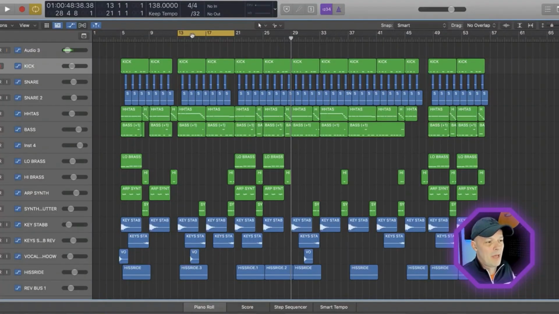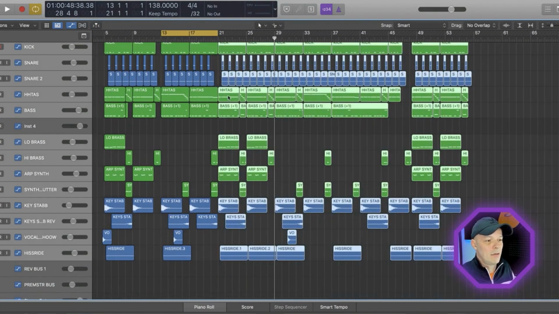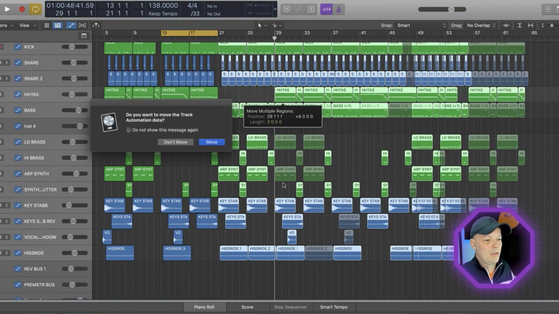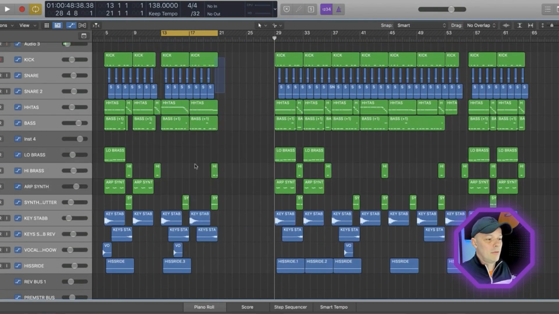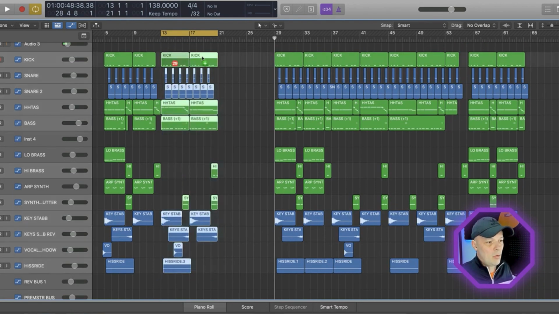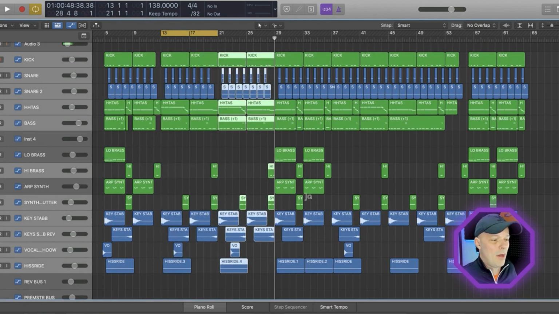So normally if I wanted to add another 8 bars after this loop here, in between this section and that section, I probably would do something like this. Chop it, go back to 8 bars, say yes, move it all, highlight all of this, and then copy it across, drop it in there and say copy, and then hope that all would work.